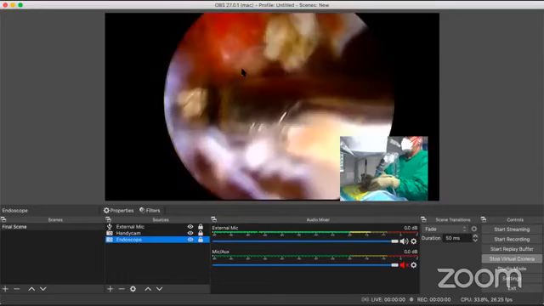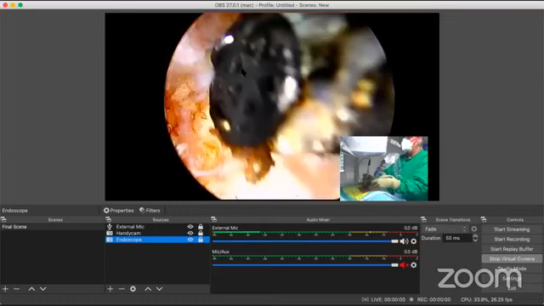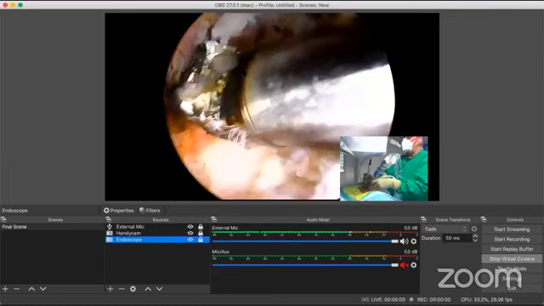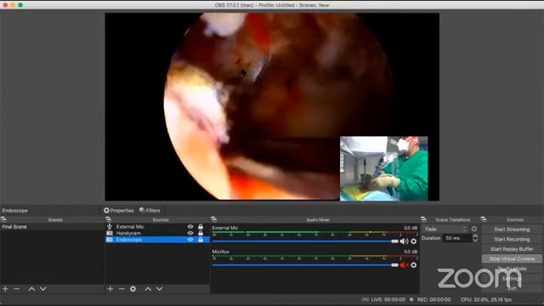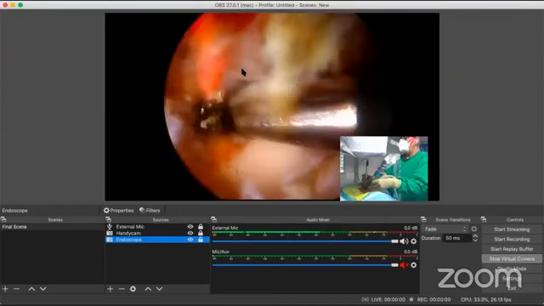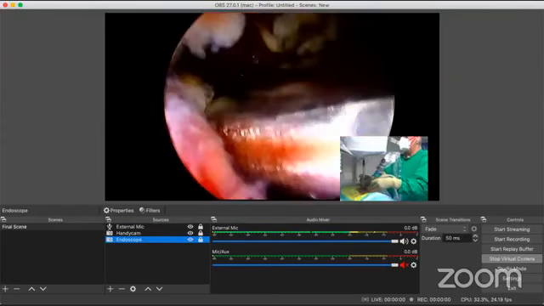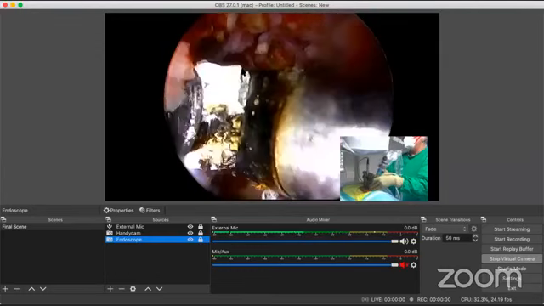Stop, please. Now we will hit the lamina here. Okay, I can feel the bone. I can feel the bony edge, but I want to be a little more safe. Fire, please.